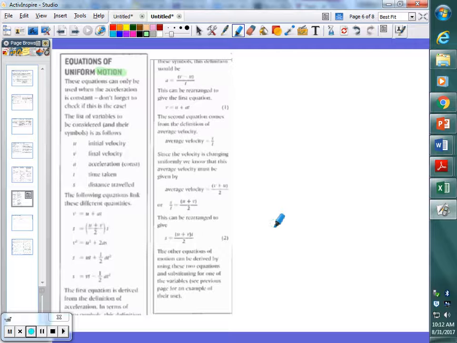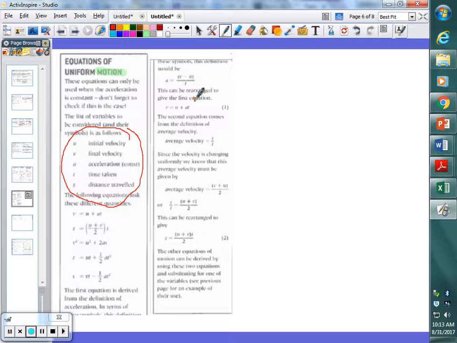That could be a constant acceleration of 9.81 if we're talking about gravity, or it could be a constant acceleration of 0 if an object is not speeding up or slowing down, right? These relationships, these equations work as long as the acceleration is constant. Okay? Sound good? When we talk about these equations of constant acceleration, there are 5 descriptors of the motion that we look for, that we look to measure.